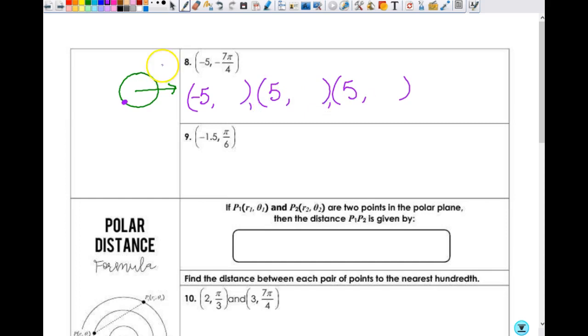Okay, so the -7 pi/4 got me here, and then I passed through the pole. How do I get here with a positive angle? Pi/4. So it'll be pi/4 with a -5 radius. And then if I'm going to have a positive radius, that means I actually want to land here. What's my third quadrant pi/4 angle? 5 pi/4. And then to get there going the negative direction, -3 pi/4. Good.